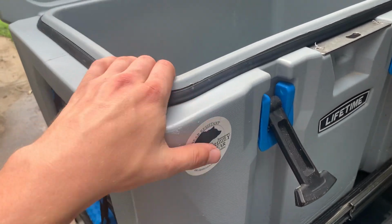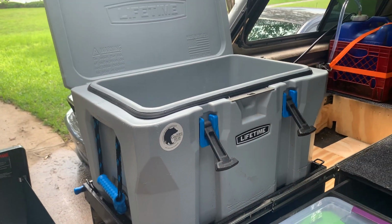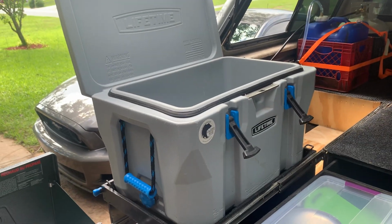Cooler here. This is just a Lifetime cooler. You can get them at Walmart. This one has done really well. It keeps ice pretty well. It keeps all my stuff cold. I haven't had an issue with it yet.